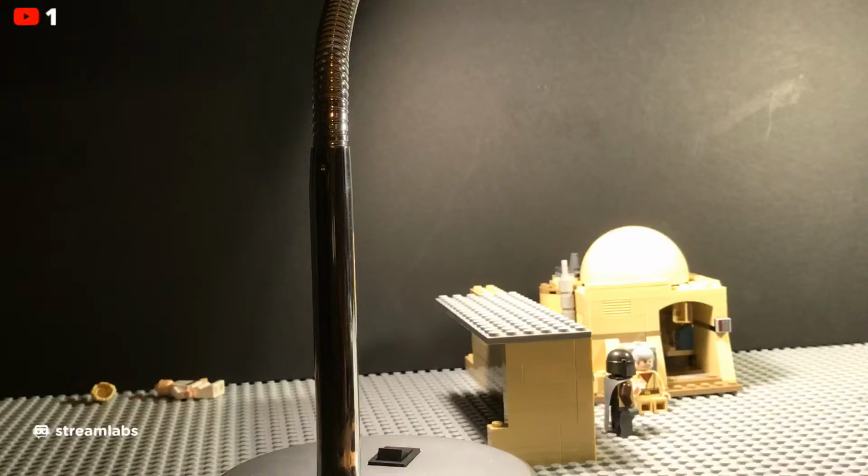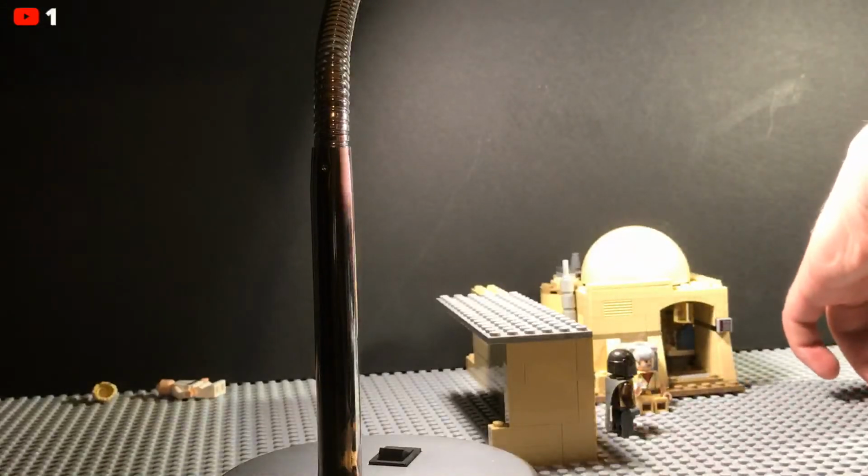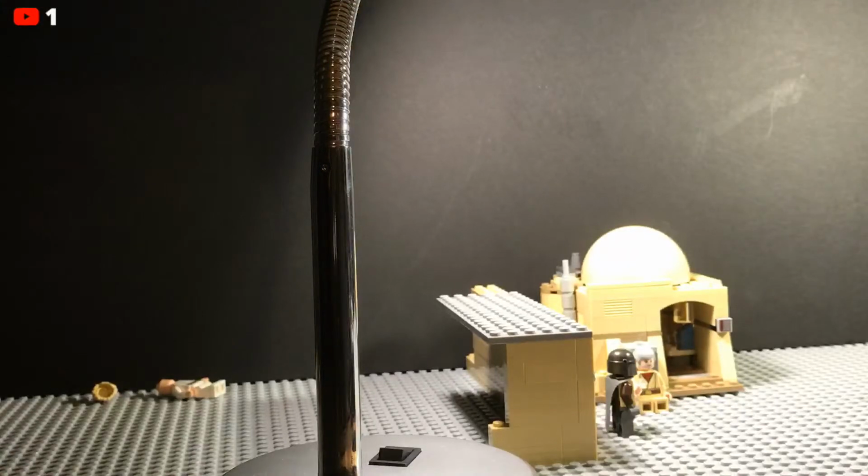So, I didn't have enough bricks or sets to build any full buildings, so I just did my best to make it almost like an in-camera illusion, to make these shots look better. But trying my best here to not move them too much. Oh yeah, that's my Luke Skywalker minifigure. So far in the film, he's not in it.